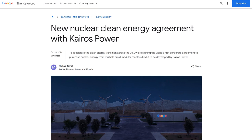Think about it. If this works out for Google, who else is going to jump on board? Right. Amazon, Microsoft, all of a sudden we could be talking about a whole new energy landscape. Exactly. And this isn't just some abstract tech industry thing either. What we're talking about here has implications for all of us. Because at the end of the day, this is about energy, right? And we all need energy. If this pans out, if these SMRs really are the future of clean energy, it could change everything. It could affect everything from the cost of electricity to how we address climate change. It's almost too much to wrap your head around. Like we're on the cusp of something big, but we don't know quite what it's going to look like yet. And that's what makes it so exciting. It's not often you get to see this kind of technological shift unfold in real time.